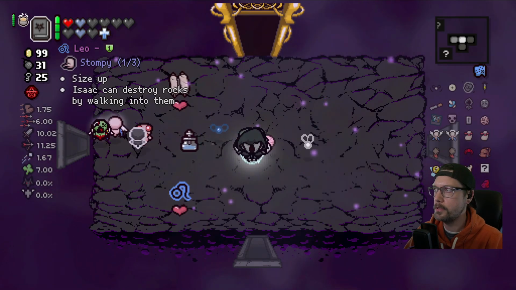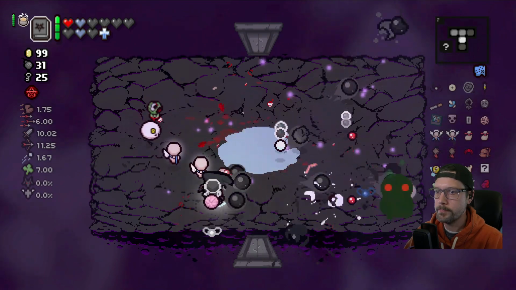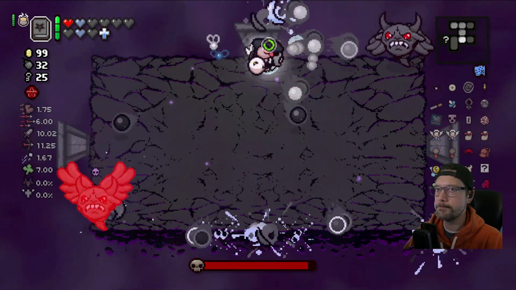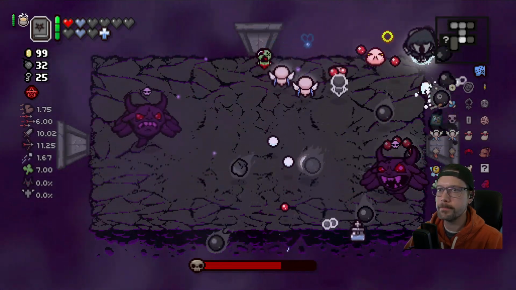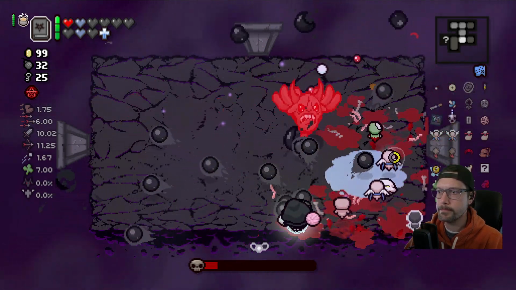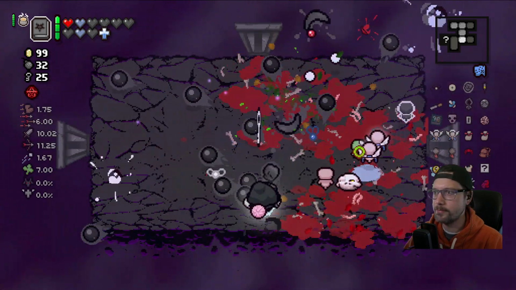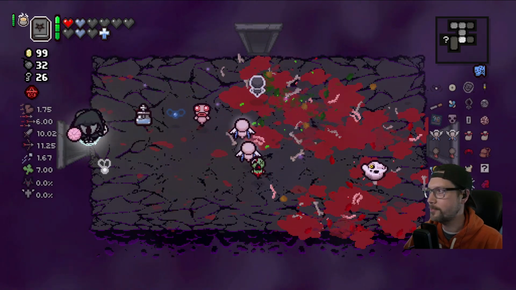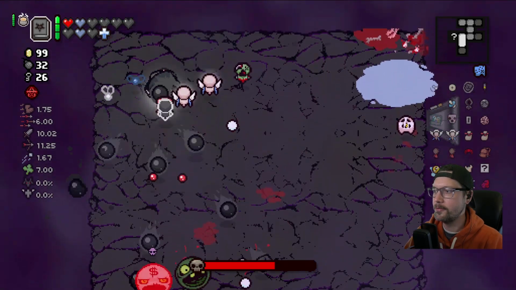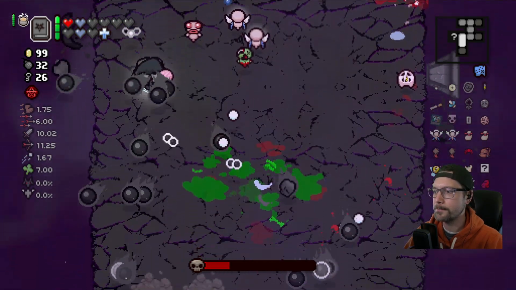Friend Zone. Be nice to find a few soul hearts too while we're at it. I've made the mistake before on these ones of splitting both of those guys right away. And then you got four of the smaller ones all shooting at you. Gets to be a little too much. This kind of looks like the Megastan fight.